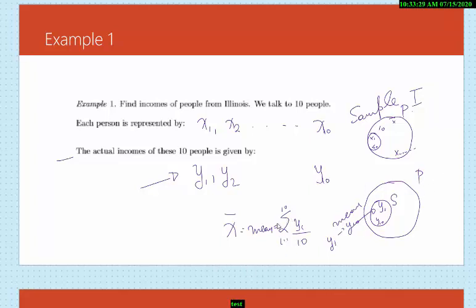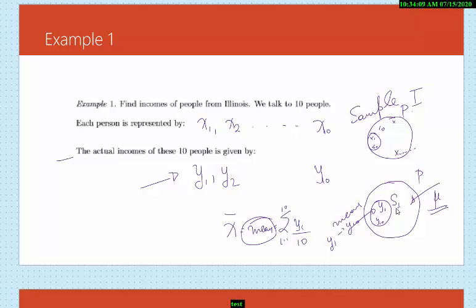Now, I want to use this mean to approximate the parameter. And what is the parameter here? The mu, the parameter of income of all the people in Illinois. This sample has characteristics. This sample is very specific. How did we get this sample? We just stood on a corner of Halstead and Taylor, and we didn't move because we didn't want to go away. We were just bored. So this is a convenience sample.